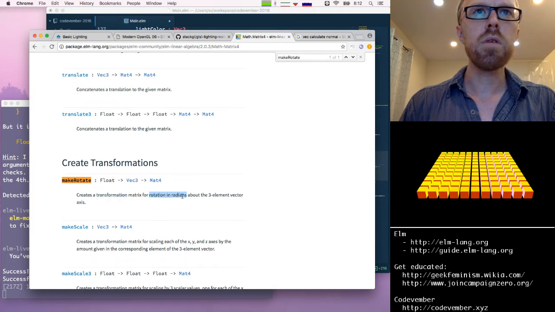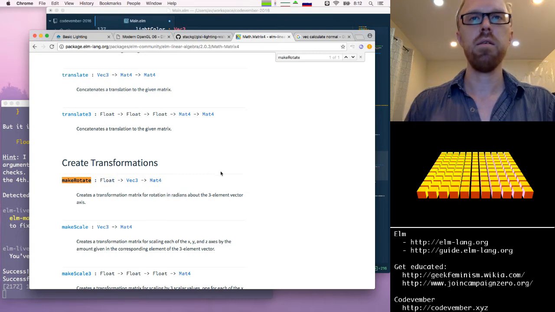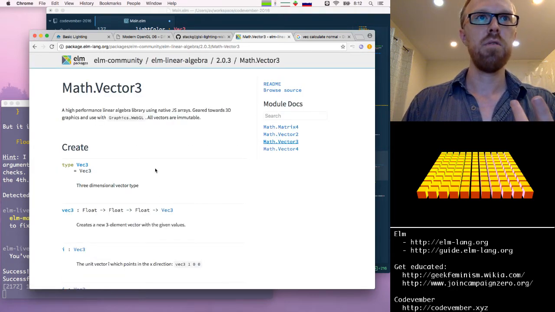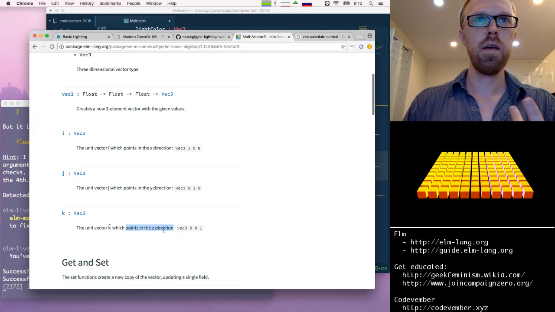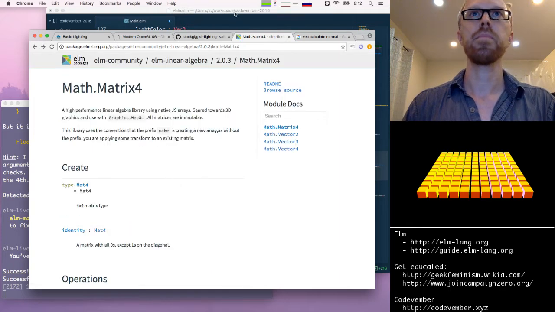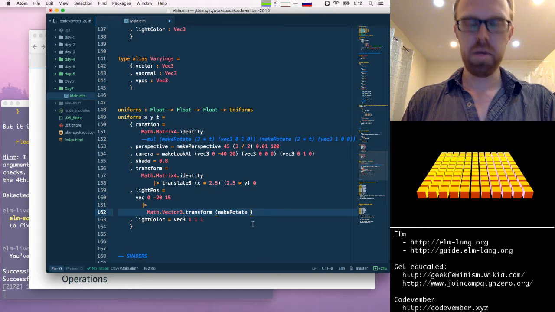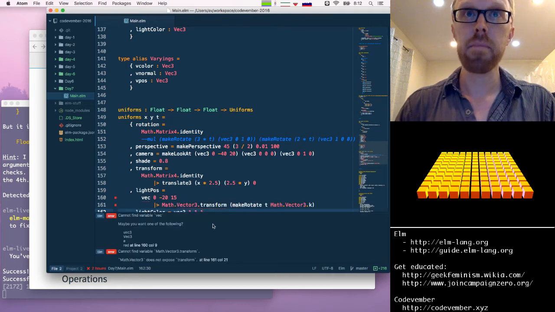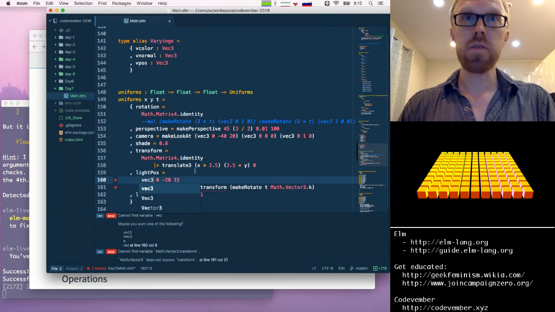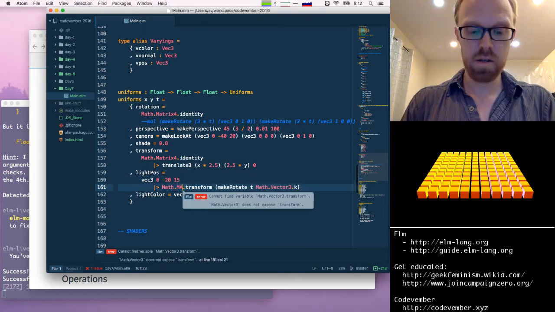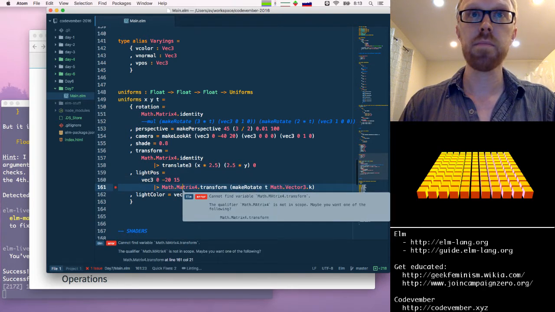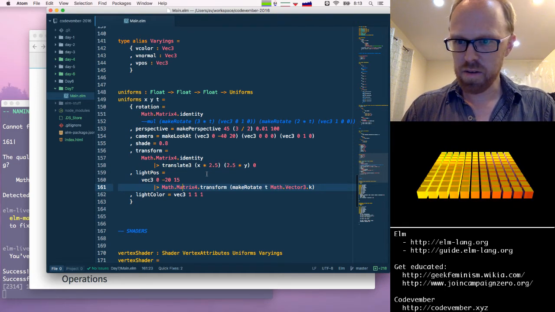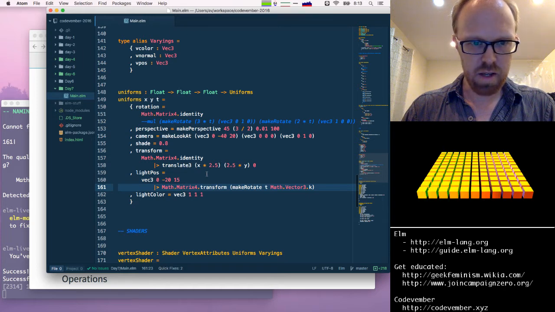What does this do? In rotation around a particular axis. Okay. We want to rotate around the z-axis, which here is called k. Okay, so we're going to rotate by t radians around math.vector3.k. This is vec3, and this is actually matrix 4 is the package that that's in. Hey, there we go. So we have a rotating light.